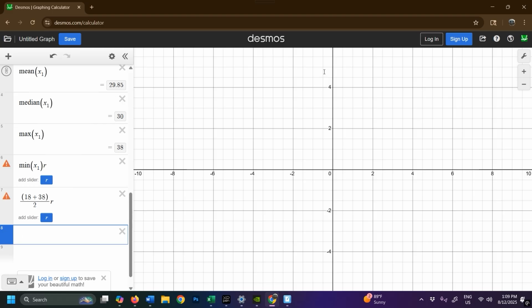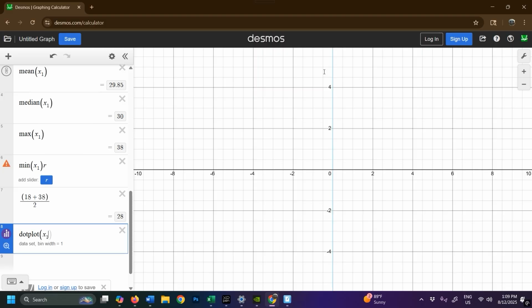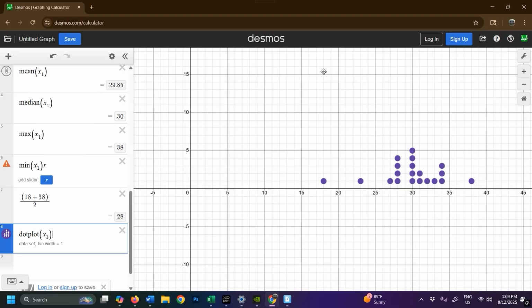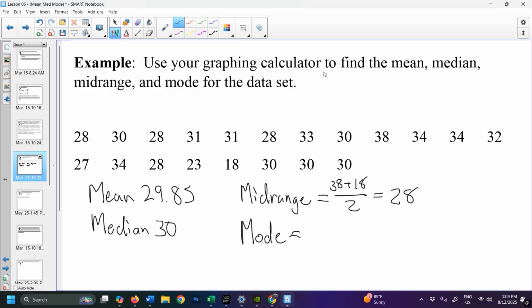But if I do the dot plot that we did in the last lesson, and I go X1 again, and then I come down here and I do the automatic max, this shows you the dots for all of the values. Now, since mode is the element that occurs the most often, the value with the highest stack will be our mode. So since this element at 30 is repeated 1, 2, 3, 4, 5 times, that is going to be our mode. Okay, moving on.